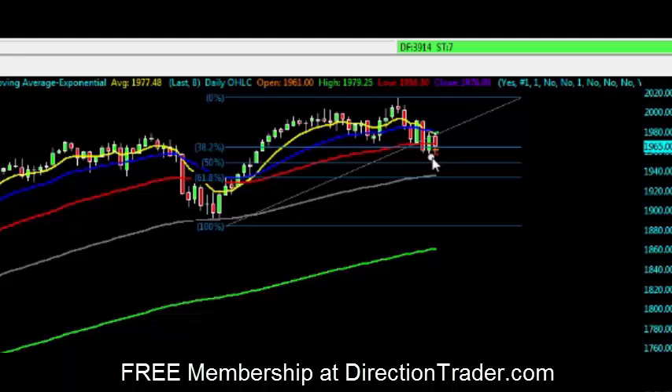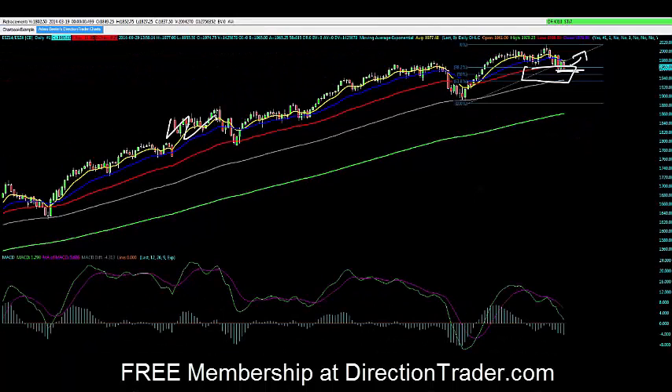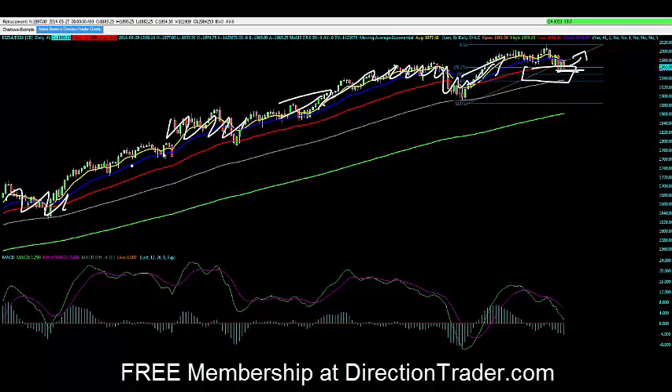Going into tomorrow, I'm going to see if we can hold Friday's lows, which we did today, and even maybe pop up from this point. I'm more of a neutral bias on the market — not completely bullish, but not bearish either. I still see us being able to hold some of these levels. We have a lot of support here. Even in the past, after a nice push, we've consolidated quite a bit before ultimately pushing higher again.